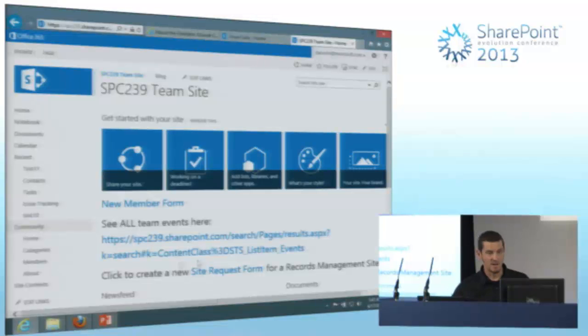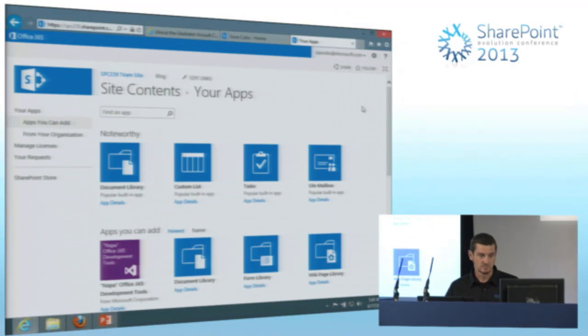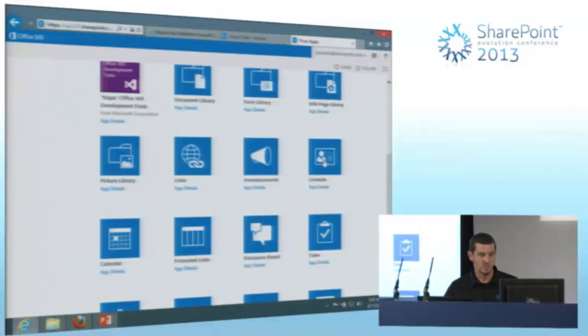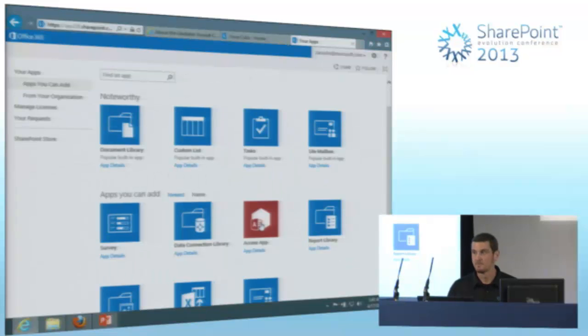All right, so I'm in a SharePoint 2013 site, this happens to be SharePoint Online, so I'm connected to Office 365 right now, and we'll talk more later about the differences between Access services in the cloud versus on-prem. But if you haven't seen this before, when you go into a site in 2013, you can add an app, right? Using the little charm menu. When you add an app, one of the options you will have somewhere in your list of apps, in my case on the second page, is this Access app.